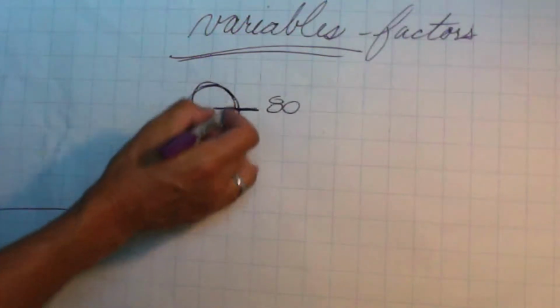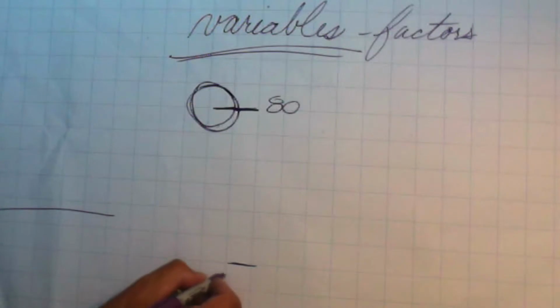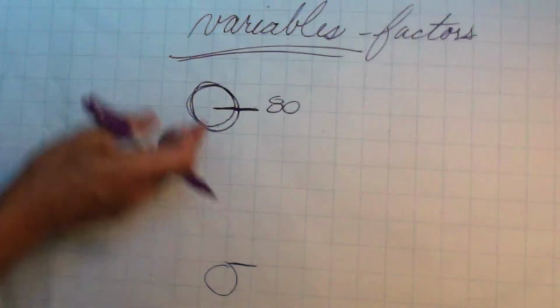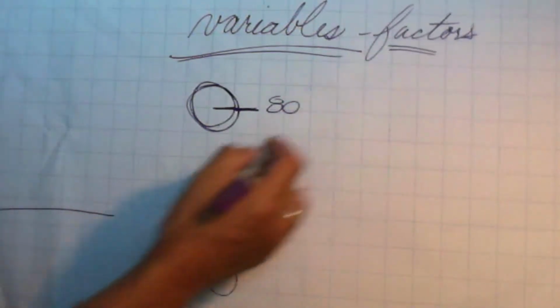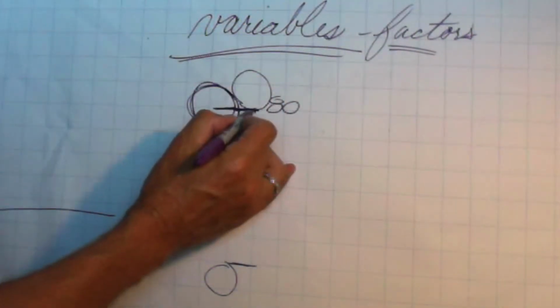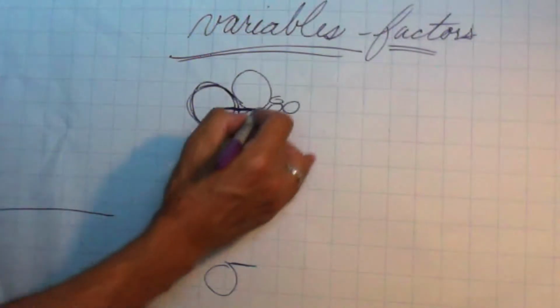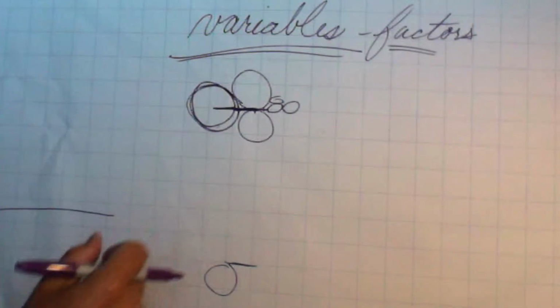Okay? What if I dropped it from there, but then when it bounced up, I measured the height of the bounce at the top of the ball? That's different, isn't it? That could change my results. It's a different factor. What if the bottom of the ball was on the 80? Or what if the top of the ball was on the 80? That becomes a variable. I'm going to come back to that in a minute.